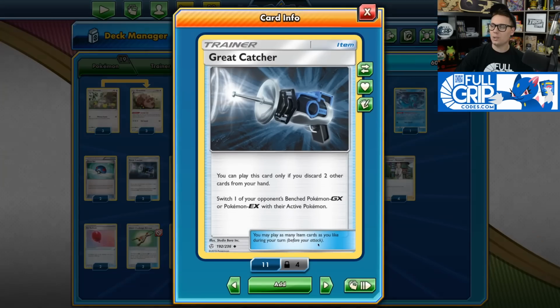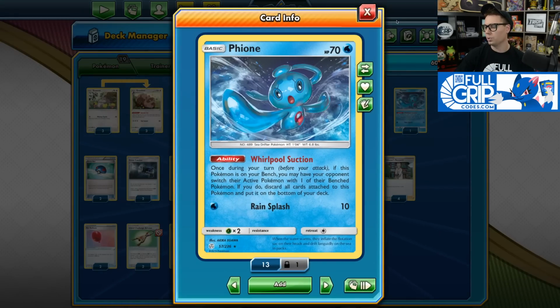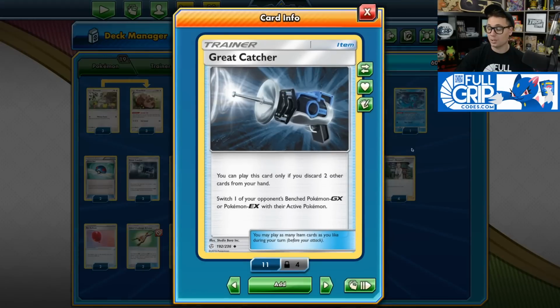We do play 2 copies of Great Catcher in the deck, as well as a Phione with the Whirlpool Suction ability. Great Catcher is phenomenal since we do deal a hard cap of 250 damage with this deck. It's perfect numbers for knocking out Dedenne-GXs. So especially early game when we're building up to that big 250, we really want to be able to Great Catcher up to Dedennes and take multiple prizes that way.